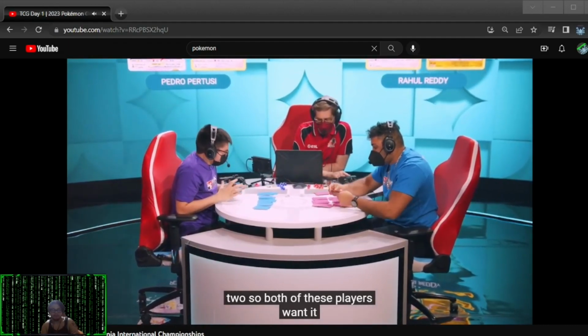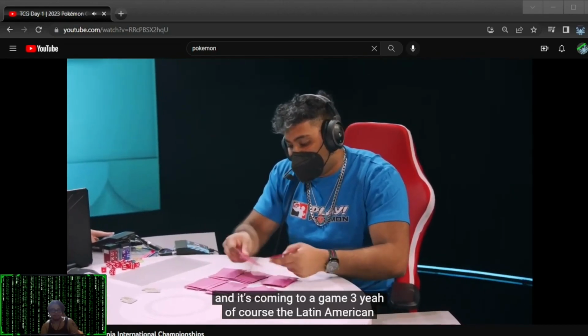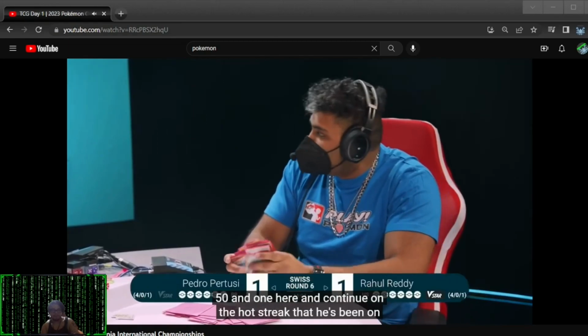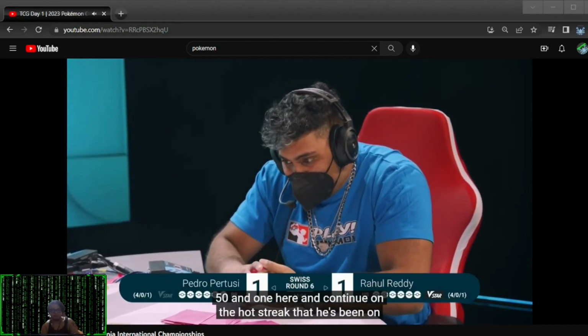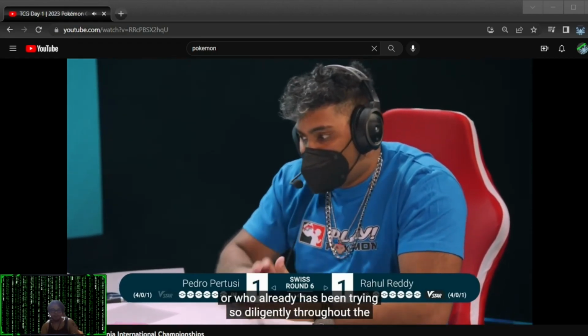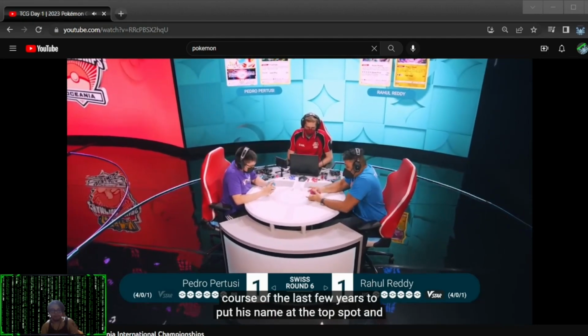Of course, the Latin American young phenom himself, Pedro Pertusi, trying to make his way to 5-0-1 here and continue on the hot streak that he's been on. Rahul Reddy has been trying so diligently throughout the course of the last few years to put his name at the top spot, and he has done just that. He's sitting at the top of the travel rewards and has continued to do so excellently.